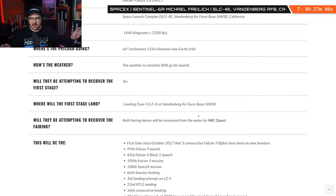Out at Kennedy Space Center, it's a good 5 to 8 kilometers away, depending on which launch pad, from the landing pad. I mean, it's not that it really matters, because they take it down anyway and go and refurbish it. But it's just kind of cool that it lands so close to the launch pad. It kind of brings us into that idea of Starship, which will at first probably land literally next to the launch pad, so a crane can just pick up the Super Heavy booster and put it back on the launch pad. But of course, the eventual plan is to remove the landing legs, have it land right back on the launch mounts.